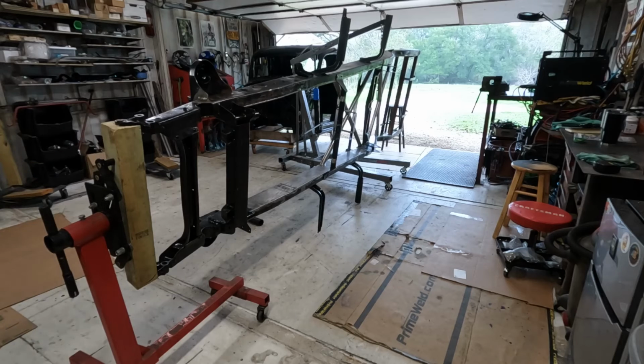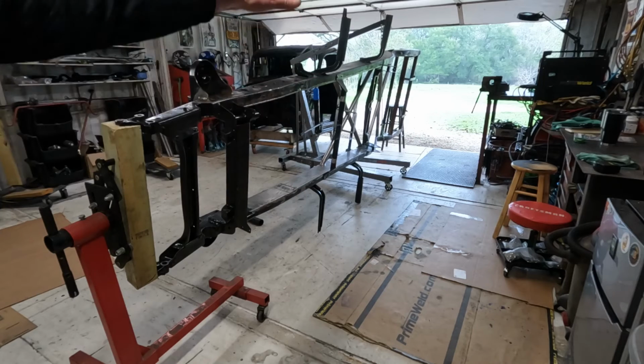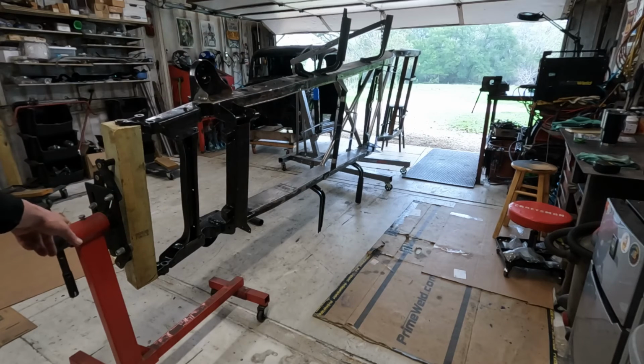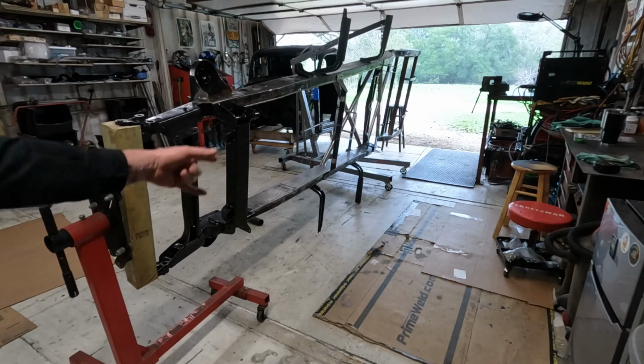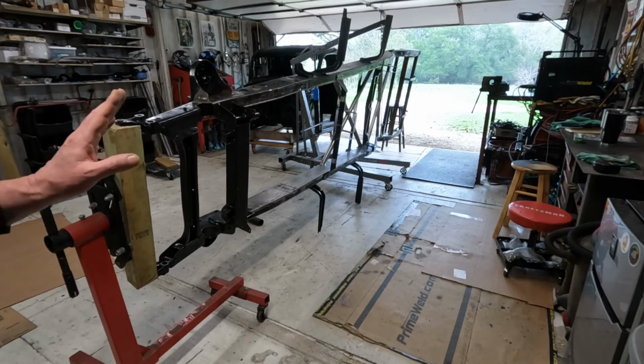I can get the full 90. Well, you know, but that's because I can lift it up a little bit with the hoist. If I had an engine stand back there, I wouldn't be able to do that because of the legs. But that'll give me what I want.